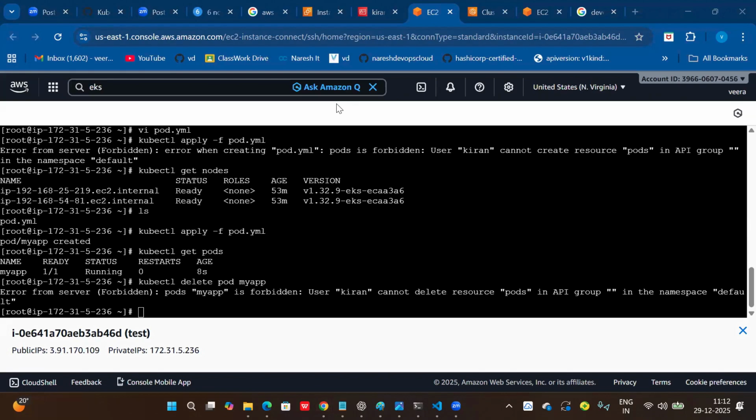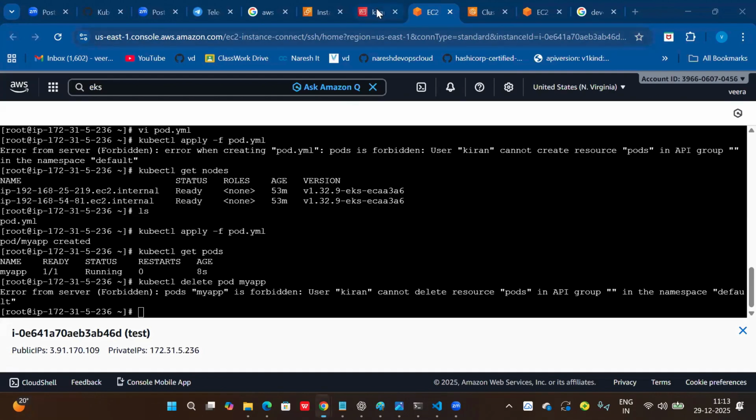So one more concept is pending: the service account concept. That is also very important. Now tell me, Kiran user is there now. Kiran user has IAM level permissions.